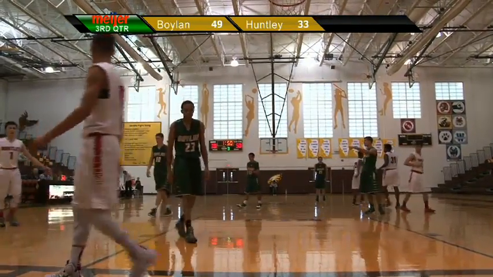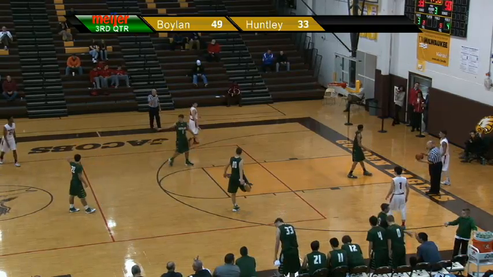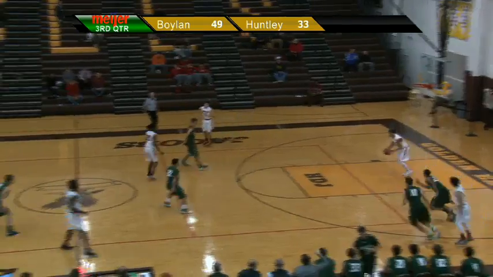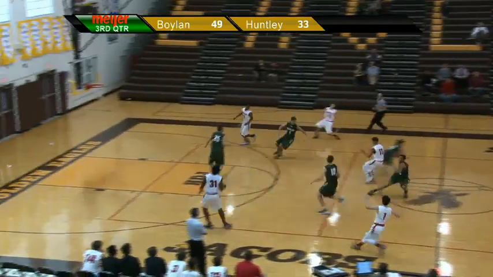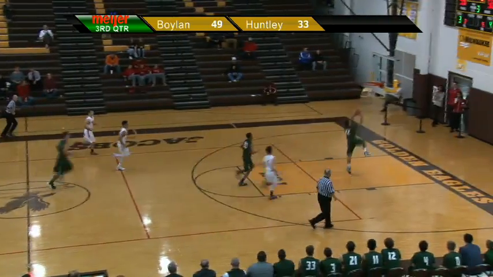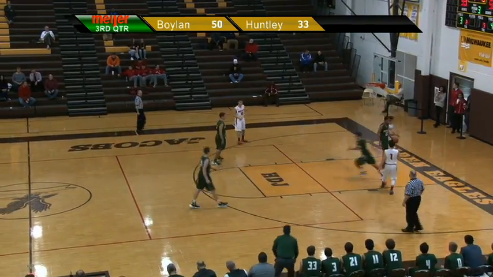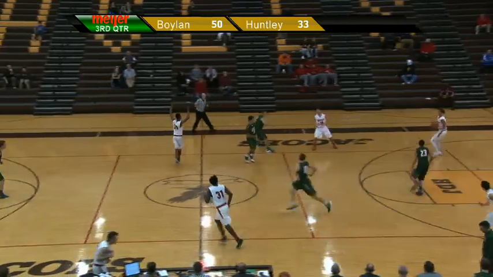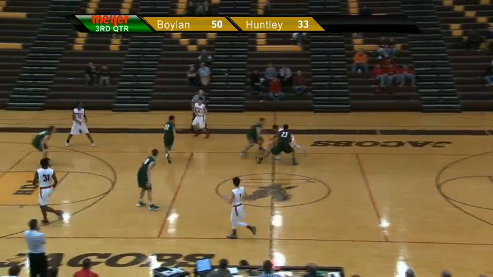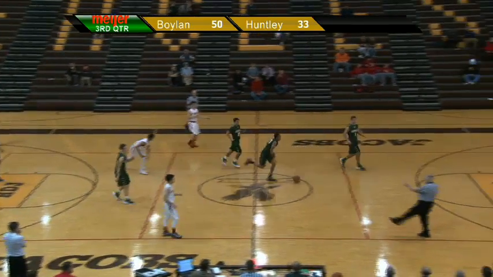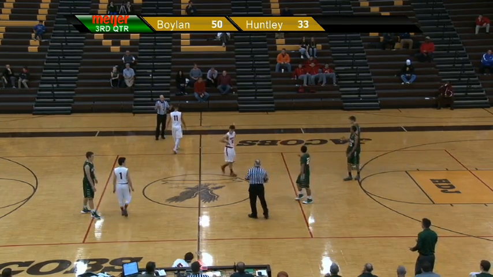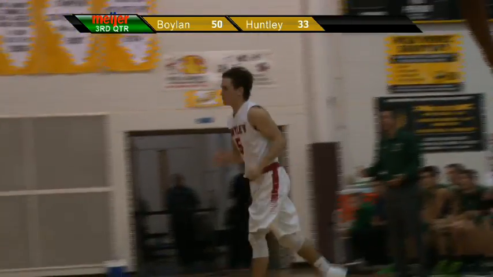And checking into the game for Boylan is Zach Cooper. So 1:50 now left in the third. Time's not on Huntley's side. They trail by 17. Their largest deficit of the day. Now coming back the other way. Roulette with another layup. Boylan still enforcing the trap. Flores loses the basketball, but a foul first. And not liking the call there was Anthony Foreman as he picked up a foul.